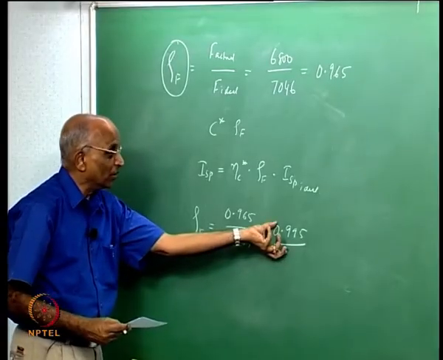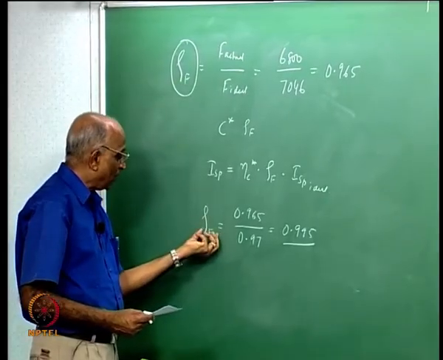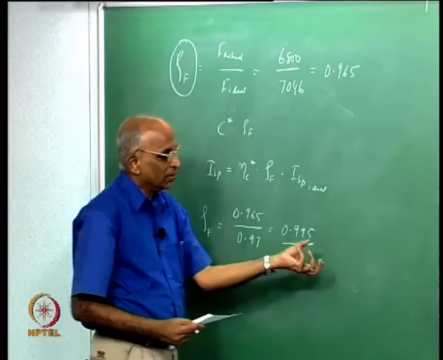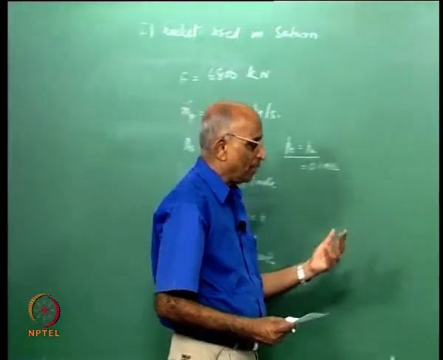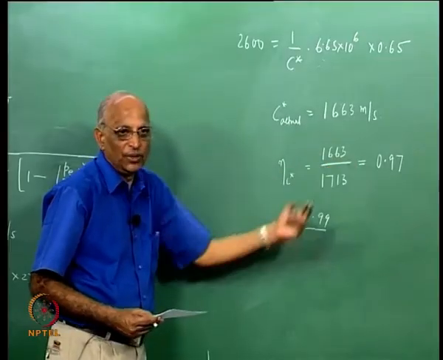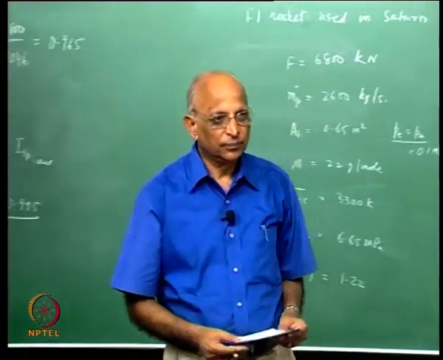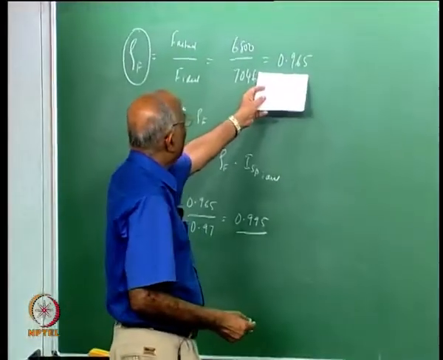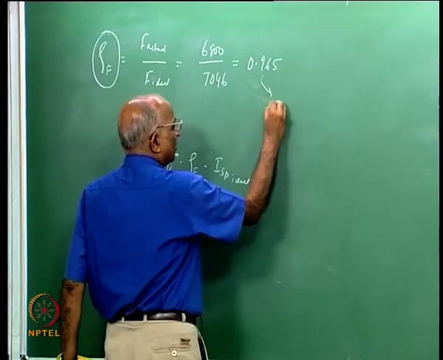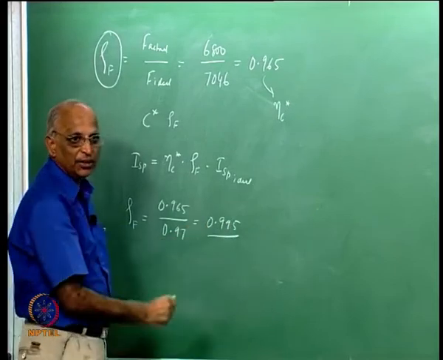This is only for the nozzle, because I looked at the total problem and the total problem gave me this. I have to isolate the contribution of the nozzle, and therefore the contribution of the nozzle is 0.995, whereas the contribution from the combustion, or from the pressurization or C star, is only 0.97. I think this is how we get the efficiencies. I would be happy even if we put the number 0.965, but let us keep in mind that 0.965 also includes the value of C star efficiency, and that is why I had to remove it, and that is where I got this particular number.